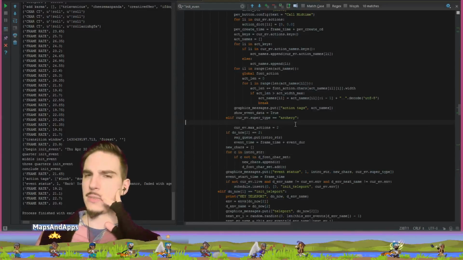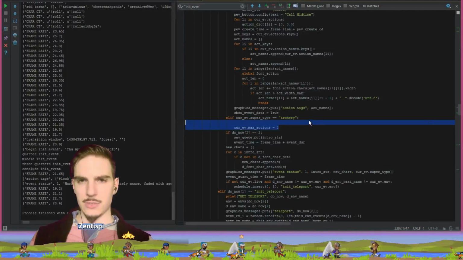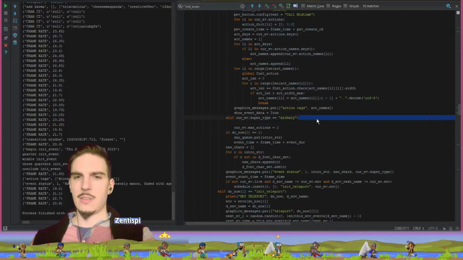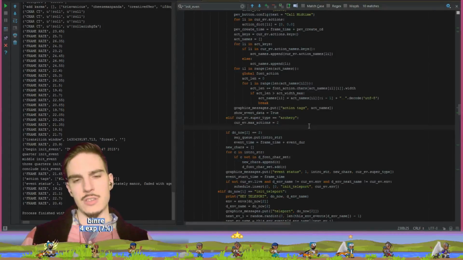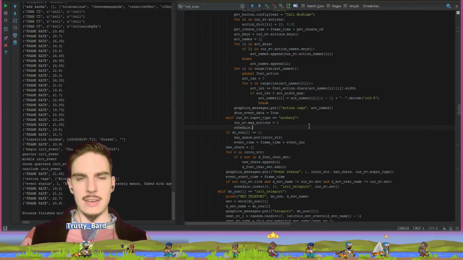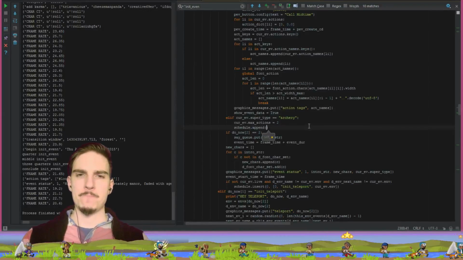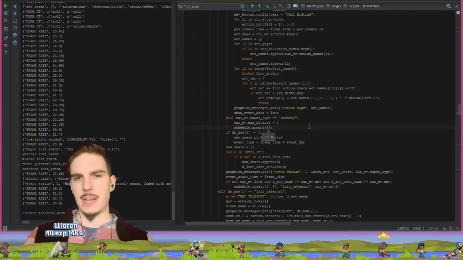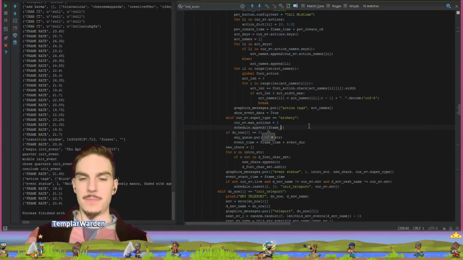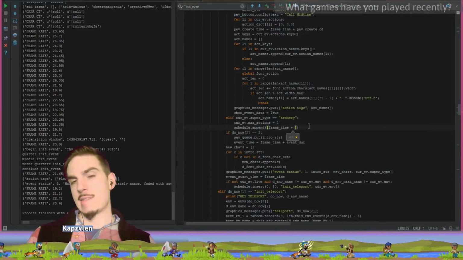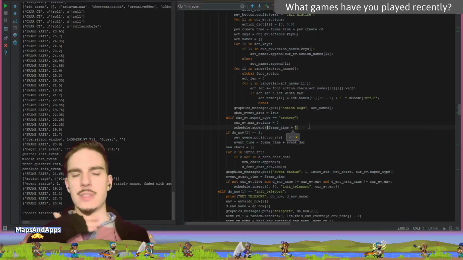So curve max actions equals 2, and then we'll have schedule dot append. It's going to be a list where the time is frame time plus... I have to figure out what this value is exactly.